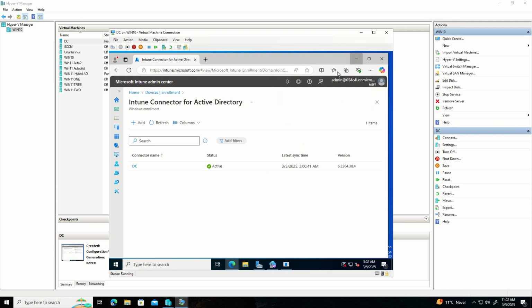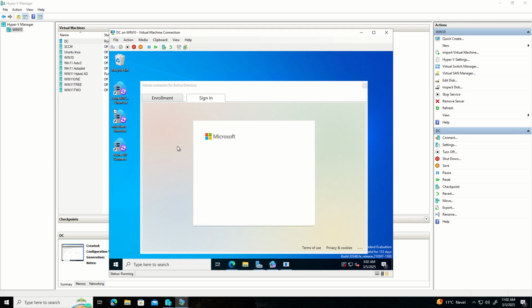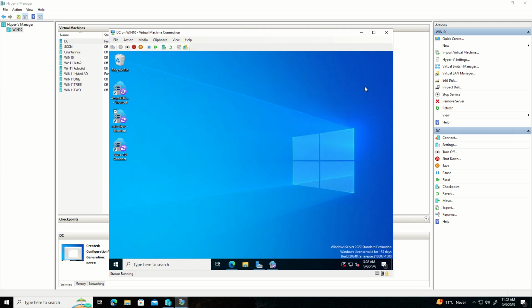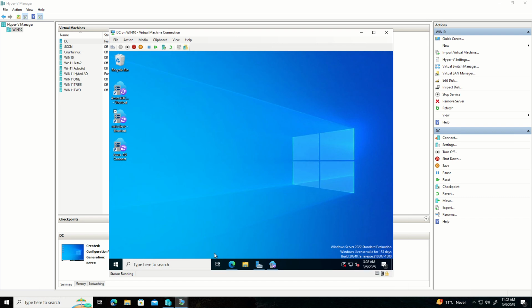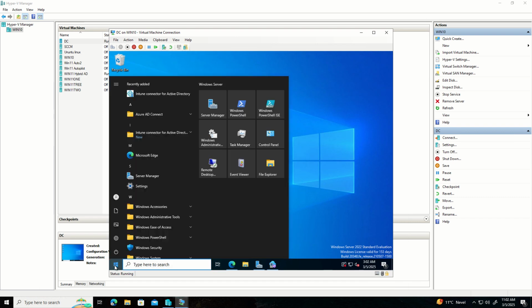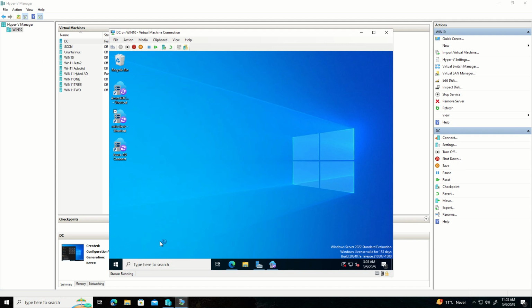But it's pretty much that: you log in and follow the step by step. It's not very difficult. And for the second step, we are going to create an OU in the Active Directory. This is pretty easy. For that, we need to go to our Active Directory.